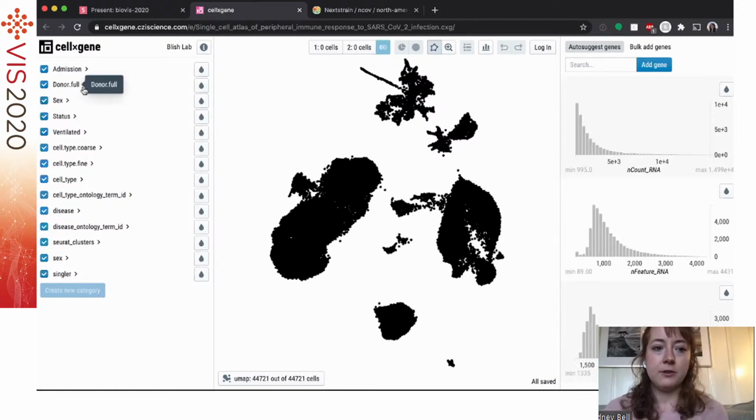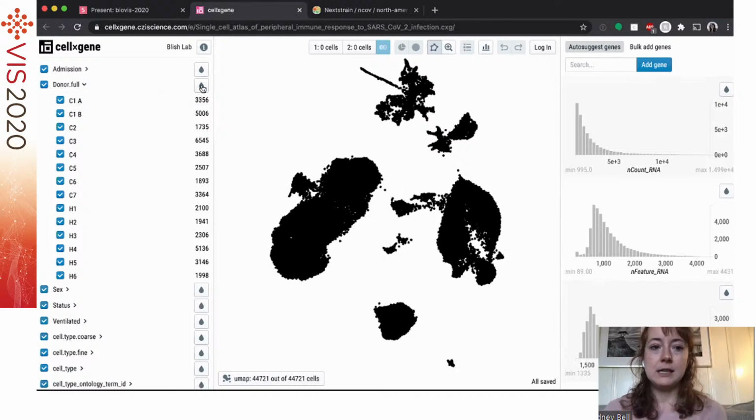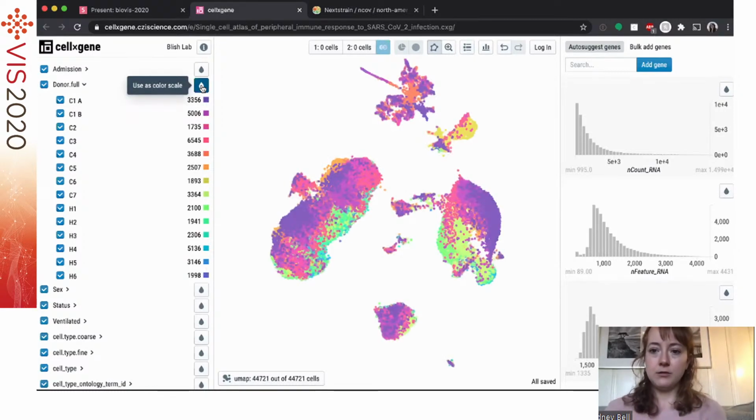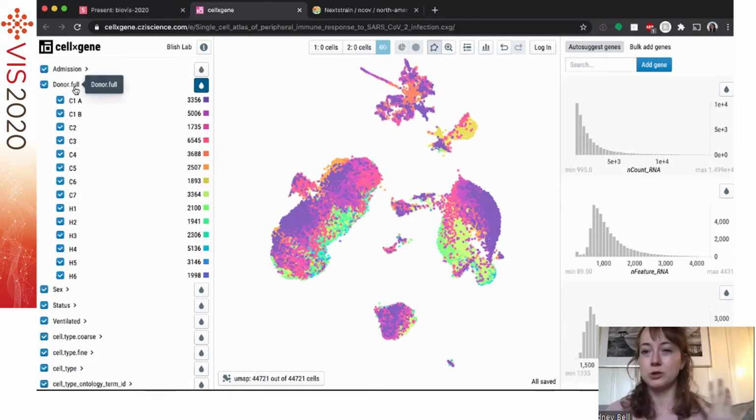So as a biologist, one of the first things I might want to do is see to what extent the coarse level structure in my data is actually being driven by which donor it came from, right? This can help me understand whether the signal that I think I'm looking at is actually just because of which donor a cell came from versus actual true biology underlying it, right?